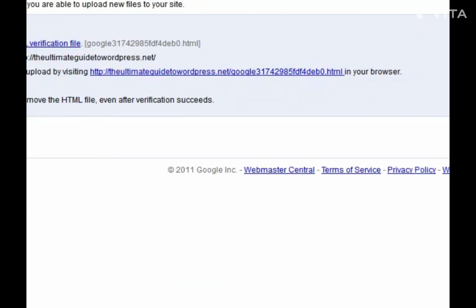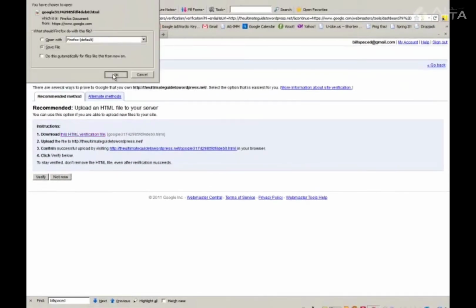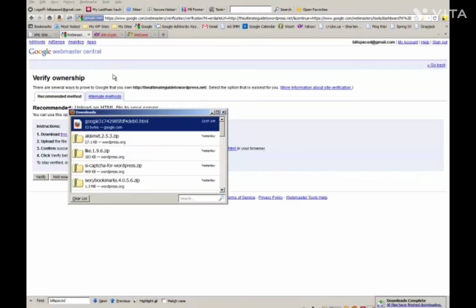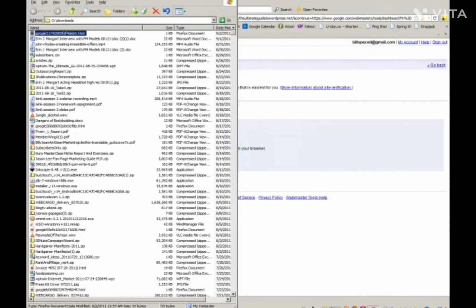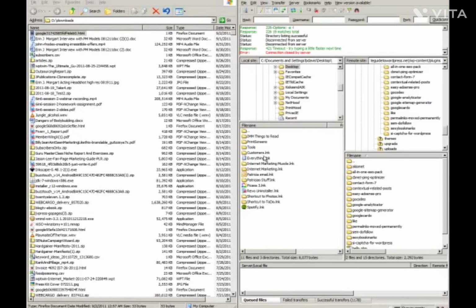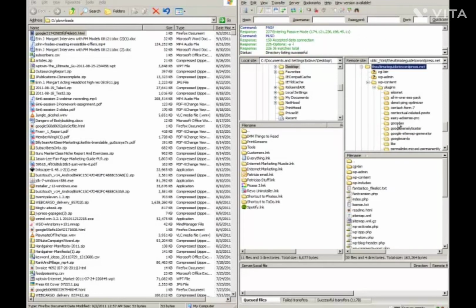Now, follow these instructions. You need to download this HTML verification file. Once that's downloaded, go get it. Put that over here. Go to your FTP client. And you need to put it in the root. Just drag it over here.